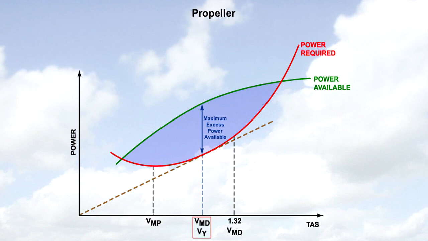It's important to remember where Vy is found for both jet and propeller aeroplanes. For example, looking at the graph, it can be seen that if a propeller aeroplane were climbing at a speed equal to Vmp, and then selected a slightly higher speed, the excess power would increase, and the rate of climb would increase. It's easy to see how speed changes affect both excess power and the rate of climb when the graph is used. Be aware of what the graphs look like, so that you can use them to your advantage in test situations.